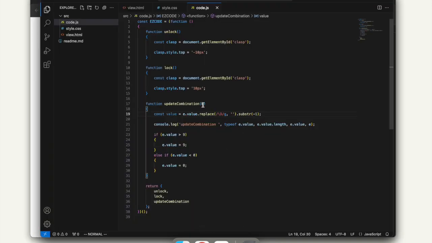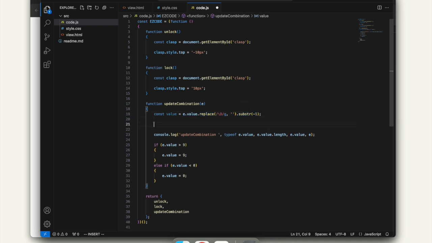And so the e value comes in. It can come in any way it wants to: decimals, pluses. You remember one of the problems we had with the input with type number is it wouldn't give us the decimal until there was a number next to it. The text will. So the input with type text will get the decimal as it's typed. And we're going to assign whatever value comes out of this right here. So if the value has a bunch of letters and numbers, we're going to remove them, and then we're going to take the last one.